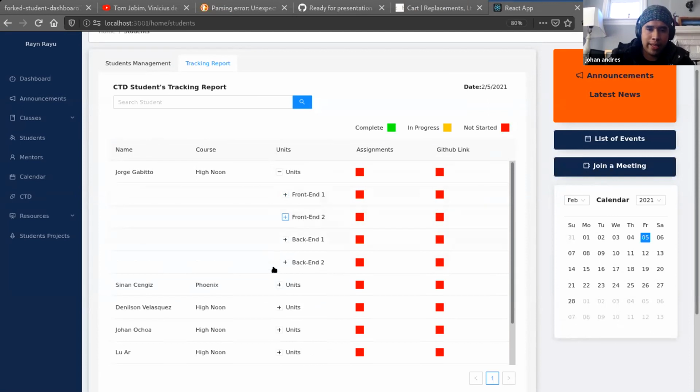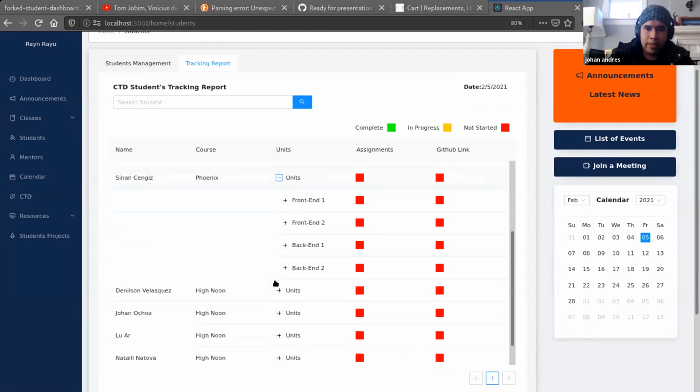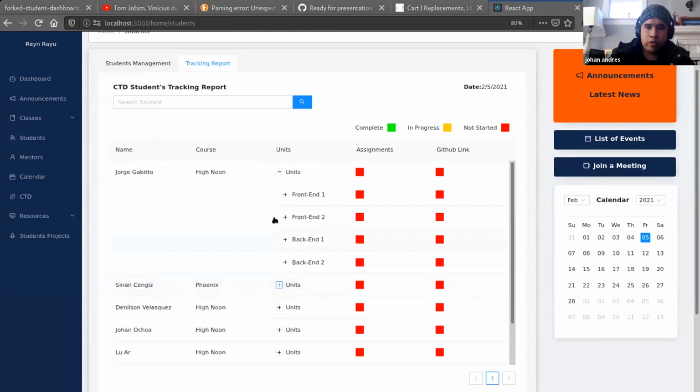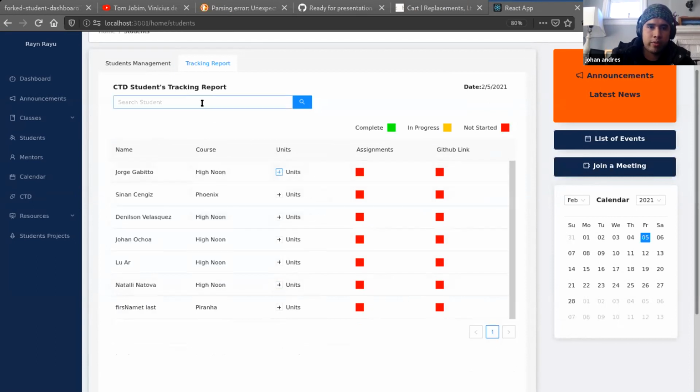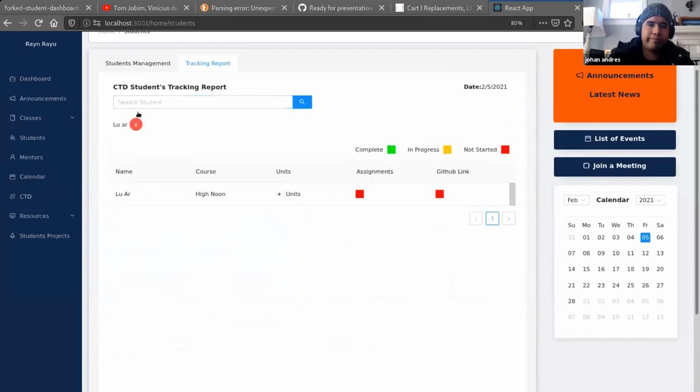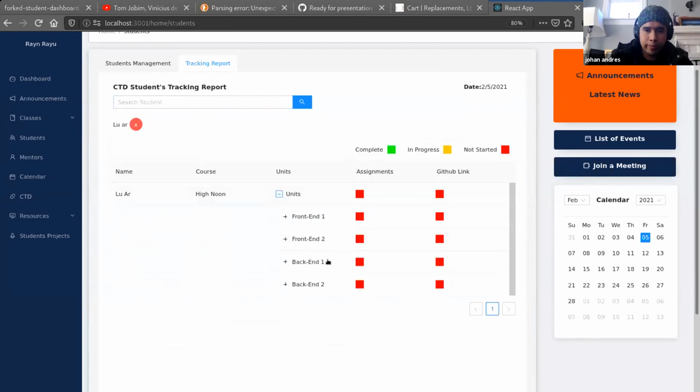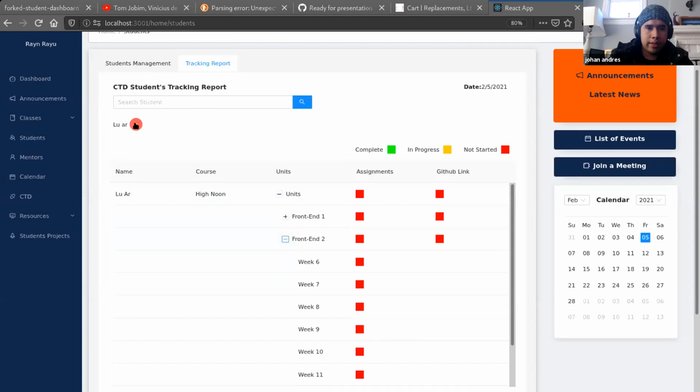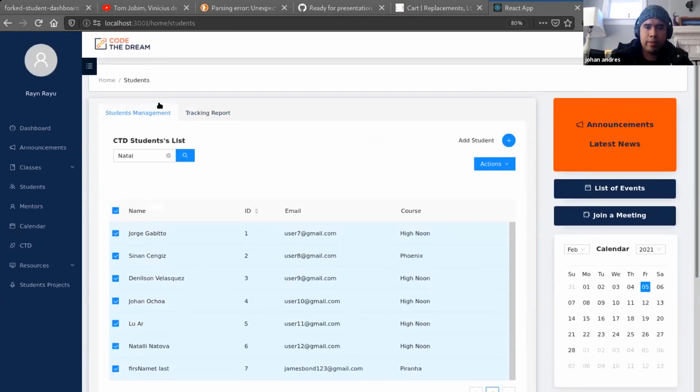And we have that for every single student, depending on the course that they are assigned to. We also have the capability to look for students and see them individually. These components were basically created by Julia and me, this part of the student management and tracking report.